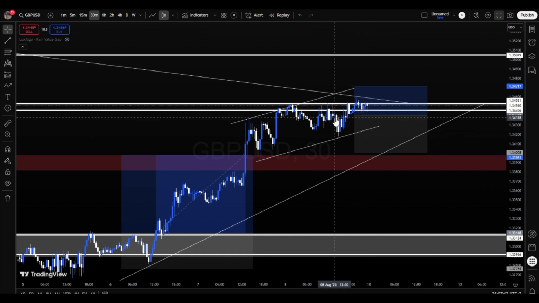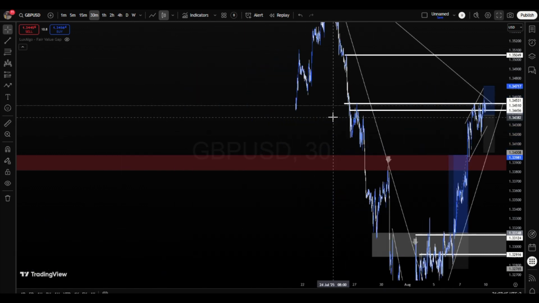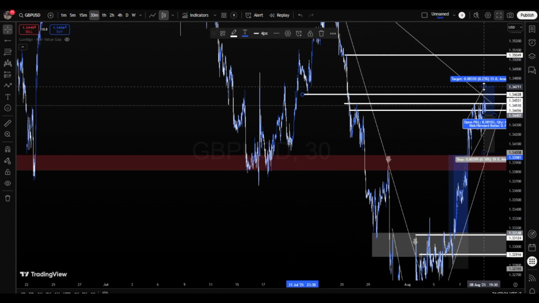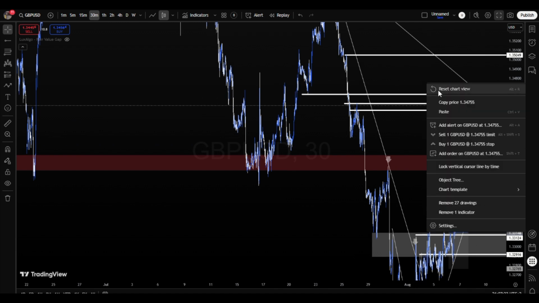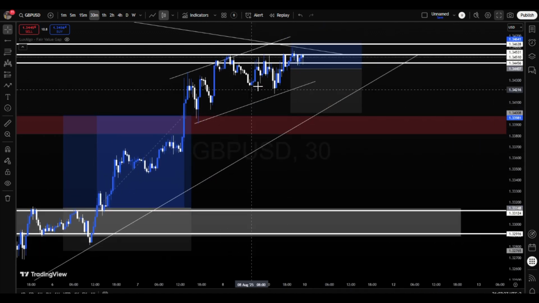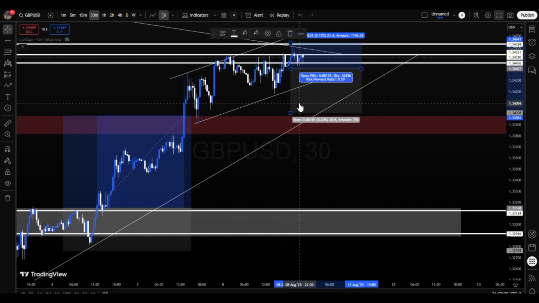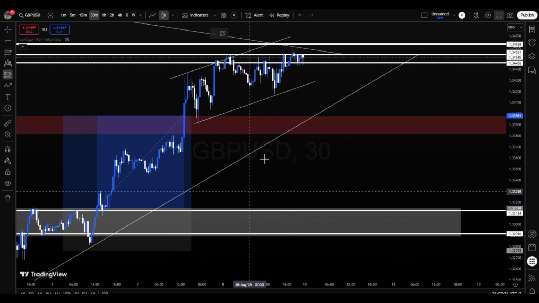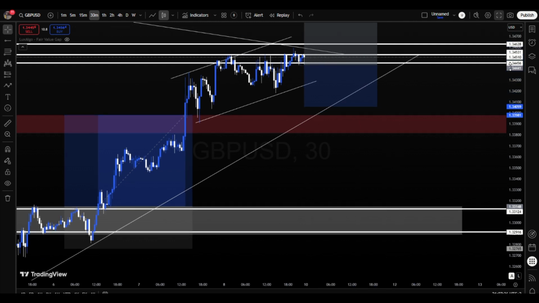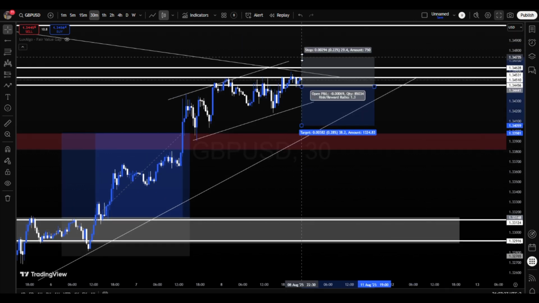Let's look. Let's use this level for stop loss. If it breaks this level here, it's going to give us more buys. But for now, since it is playing below it and this is giving us this type of pattern, I feel like this is the best scenario whereby we can easily use our stop loss like this, and also our TP like this.